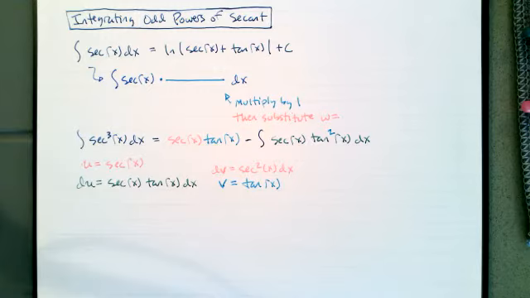Or you could just say, I will just remember that the integral of secant x is the natural log of the absolute value of secant x plus tangent x plus c. Then we moved on to secant cubed. And we don't have substitution for this. This whole exercise has been about ruling out substitution for secant cubed, odd powers of secants without tangents. And so we started using parts. We tried putting 3 factors of secant in the u column, then 2 factors of secant in the u column, and then 1 factor of secant in the u column. And that's the one that we settled on did not make things worse.